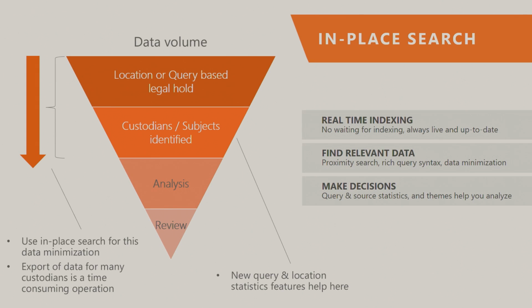And then what you can do is minimize the amount of stuff that you need to export into a processing tool or export out of Office 365. And that's important to us because we don't want to treat Office 365 as a pipeline where you are archiving stuff and exporting out all of that stuff, because that's not scalable. So we want you to do as much data minimization as possible within Office 365. And we believe that we have the right search tools to make that possible.